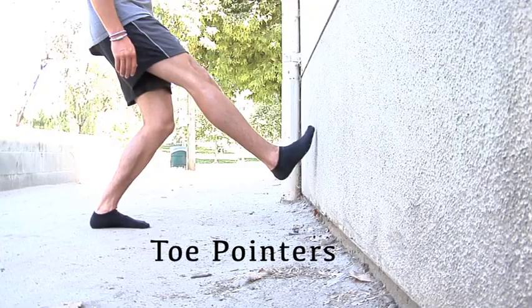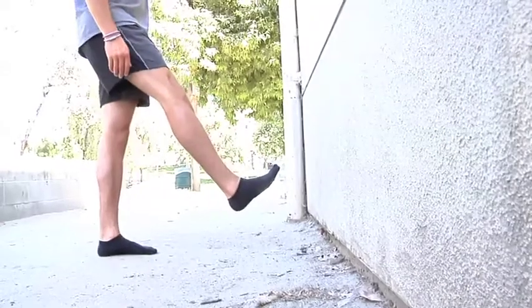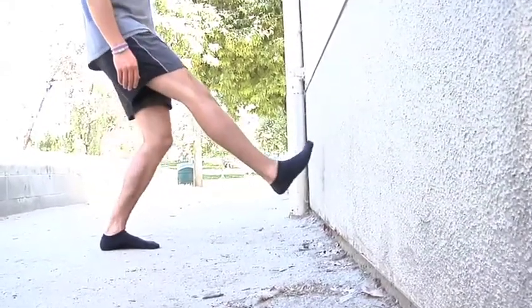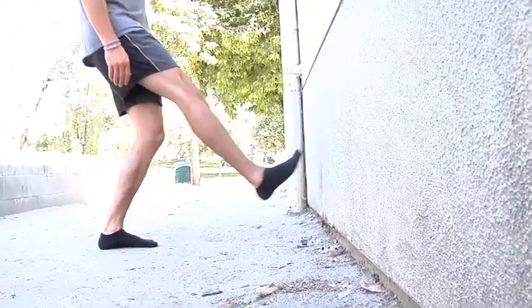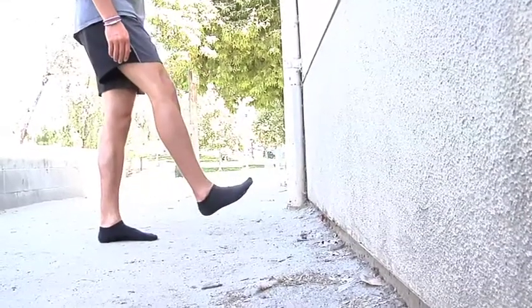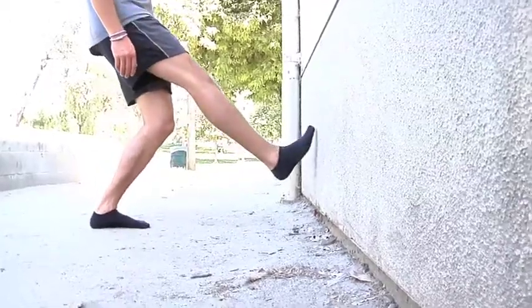Next up is our single leg toe pointers. Again, this is a dynamic way to stretch and strengthen the Achilles tendon, but balancing on one leg and using your toe makes this exercise more difficult. This exercise takes the knee pointers one step further. Standing further back from the wall allows a greater range of motion, and having the entire leg in front of you adds weight load to the Achilles and calf complex. Stand 2 feet from the wall and perform the same movement as the knee pointers, but keep your front leg outstretched. Repeat 7 times in each direction for 21 total repetitions.